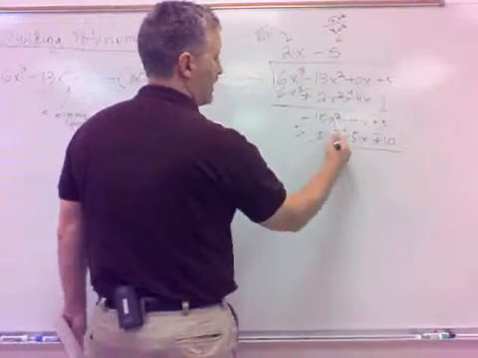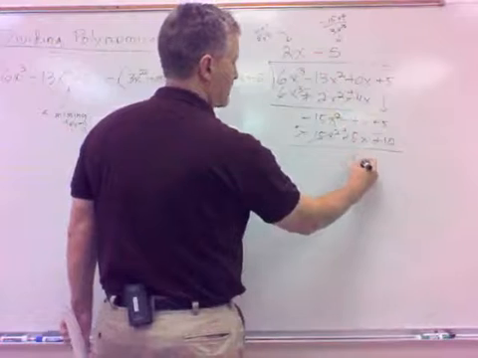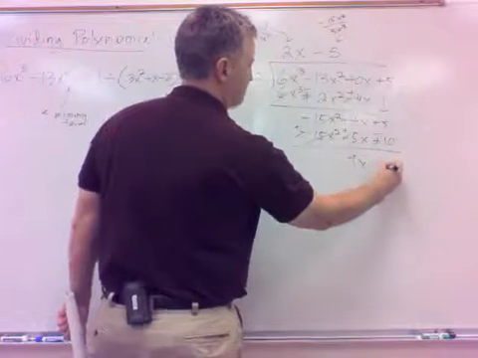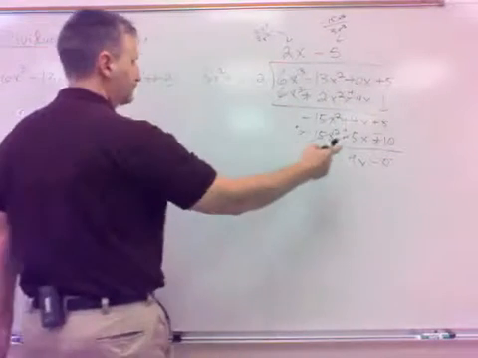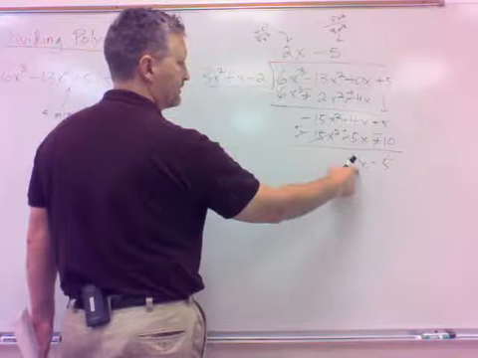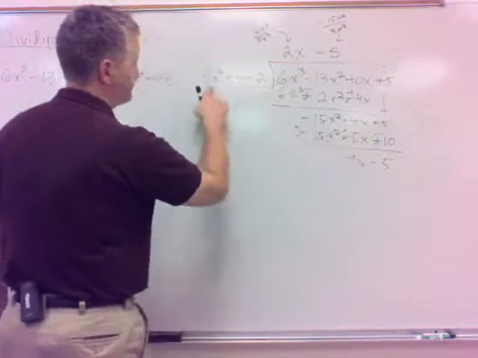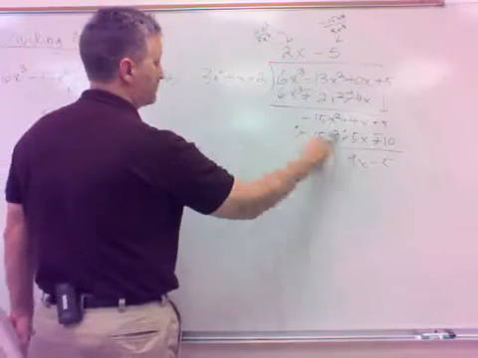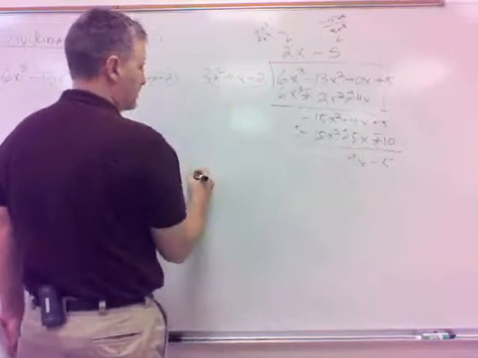That and that are out. 5x plus 4x is 9x. 5 minus 10 is minus 5. Yeah, so I can't divide any further because I've got x here and an x squared here. So I can't divide this one by that one. So that's going to be the remainder.